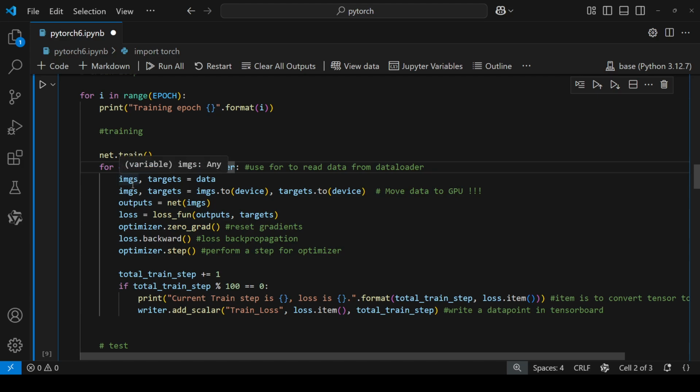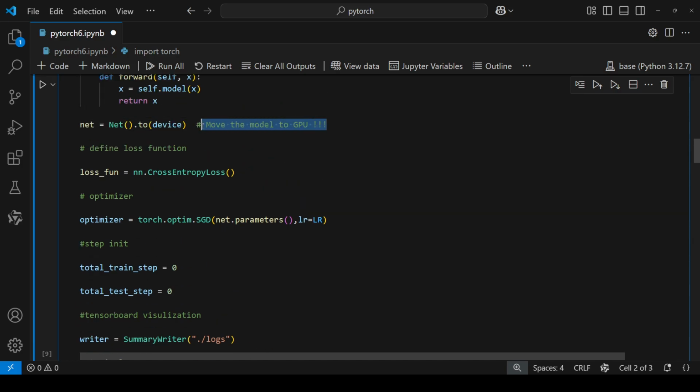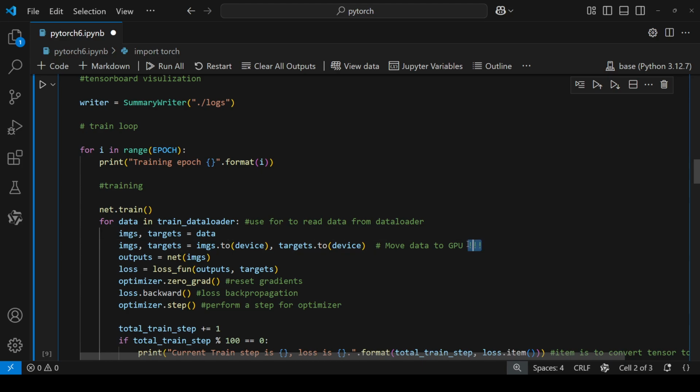And then we're going to load this data. For each item in this for loop, this iterative data, we have those two, right? We have already combined those together. So we have our x and y, and here is something also important. Remember that we need to put our network to the GPU, so here we also need to put our data into the GPU.